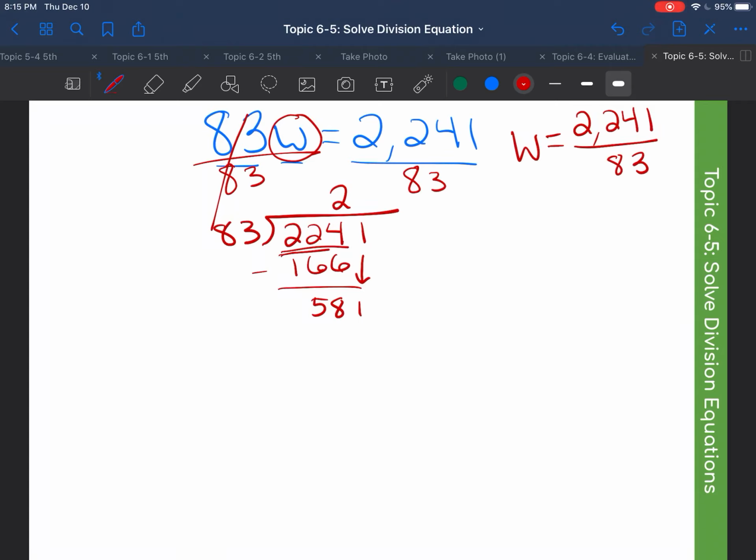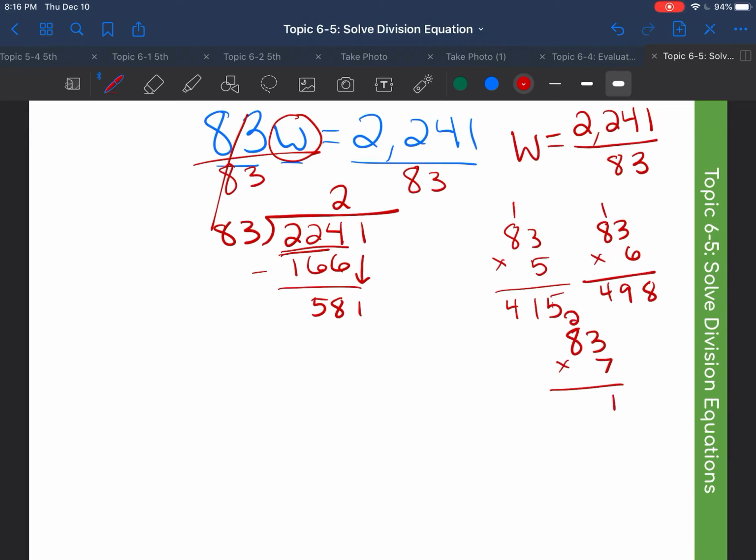All right, so again, if you're not sure how many times, multiply 83 times 5, and that tells you whether you have to go up or go down. So 5 times 3 is 15. 8 times 5 is 40, plus 1 is 41. All right, so that's 415. I think we can get a little bit closer. Let's try 83 times 6. All right, so that's 18, 48, 49. Ooh, not close enough. So I'm going to go with 83 times 7.